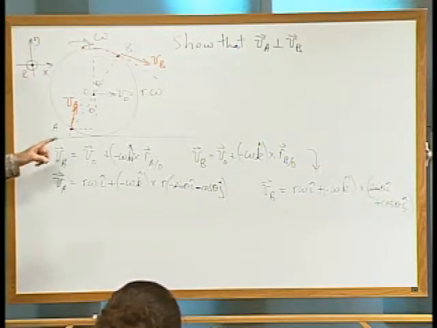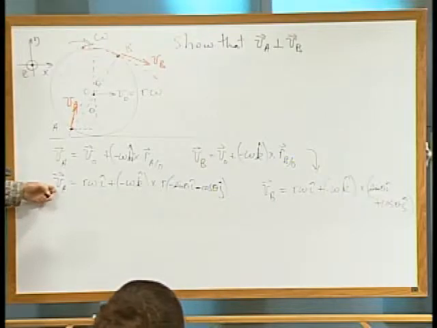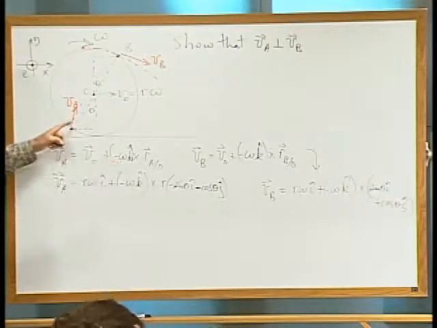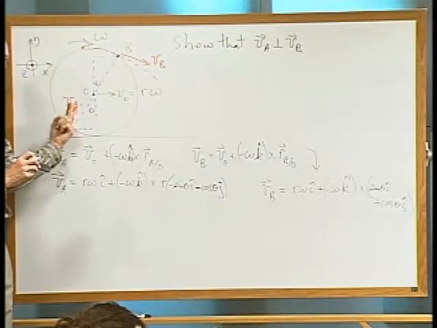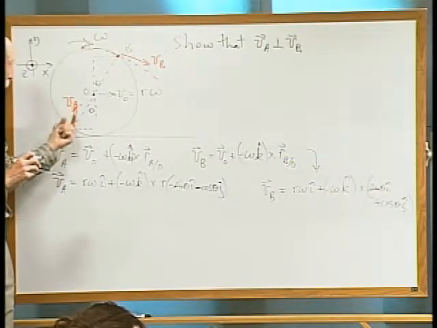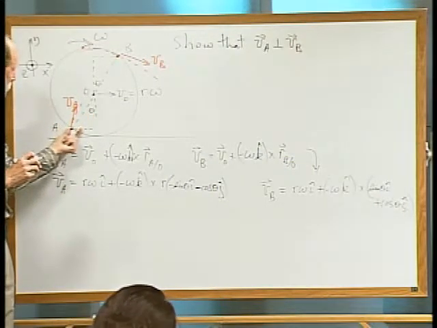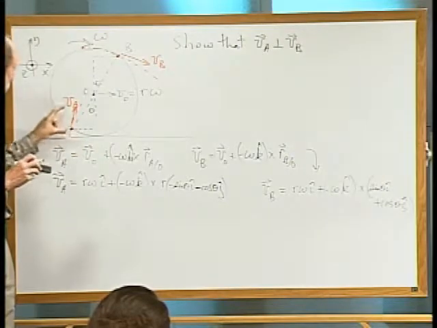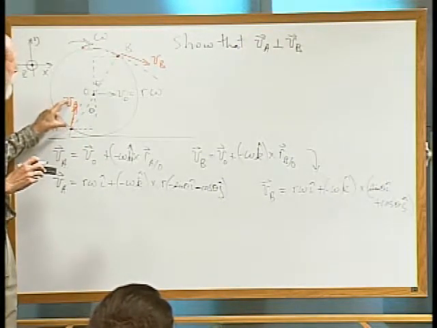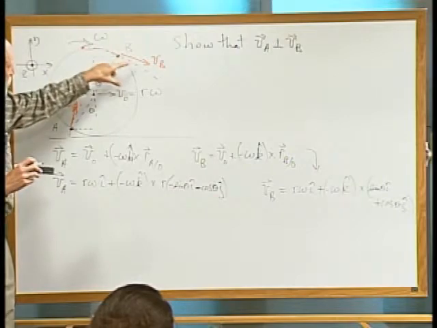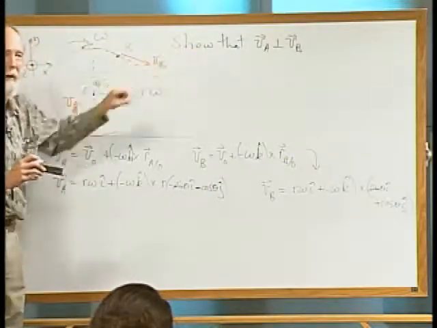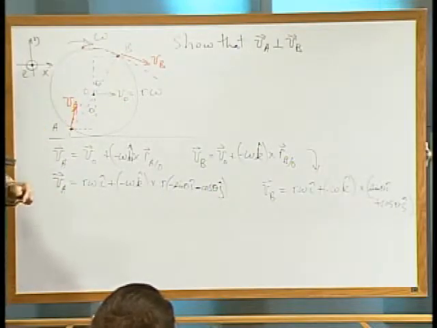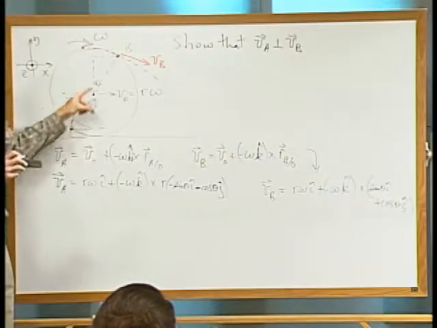What we should see when we finally get done with these vectors of A and B is a pretty steep vector for VA. In other words, at least for small theta, a relatively small x component for VA and a fairly large y component. And we should see something over here for VB that has a large x component and a relatively small y component, just by looking at the geometry, if theta is small, as shown in the picture.